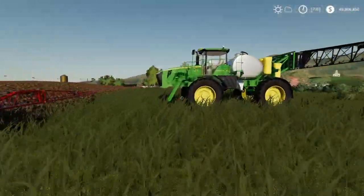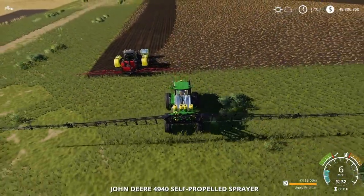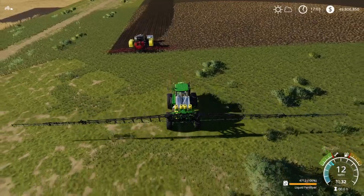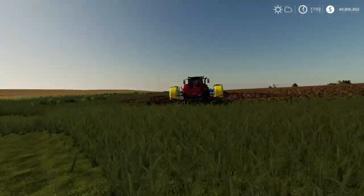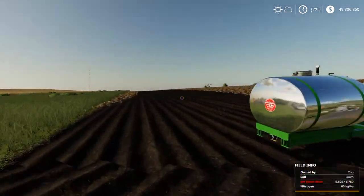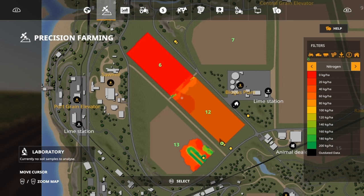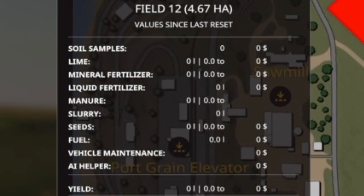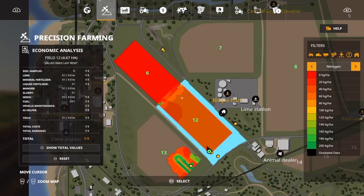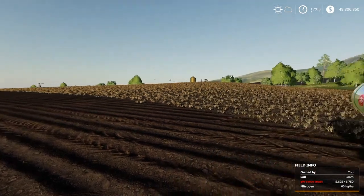What I need to do first is go ahead and move this one out of the way. That way, whenever we get around to this swing, we are not going to be in the way. So, there we go. All right. So, next, what I want to show you is all the values. Okay. So, we're going to come over here to the map. As you guys can see, all the nitrogen is exactly the same as what it was last time. If we hit our economic analysis, you can see that there is nothing going on here at all. Everything is at 0. So what we're going to do is put the worker in it, run the test, and I'll check at the end.